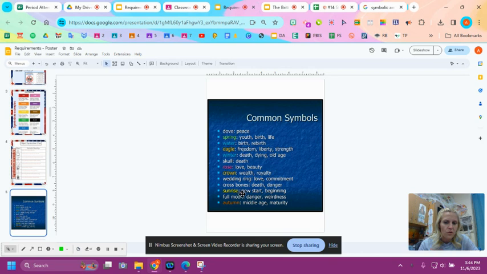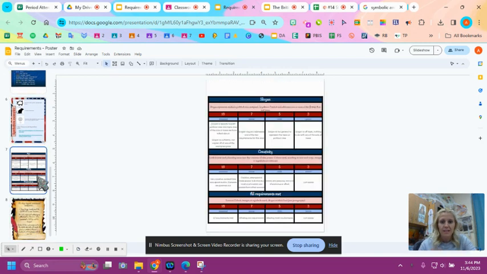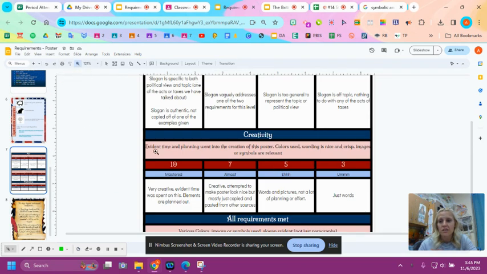You've got some animals and objects here that have some symbols. And then I added a few here that I've seen be helpful over the years, as well as some links to some more symbols. So you're not limited here to just this. If it's something that you could see being used as a symbol today, a more modern use of that, I'm okay with you using that as well, as long as it's very obvious where you stand as far as whatever you're protesting.